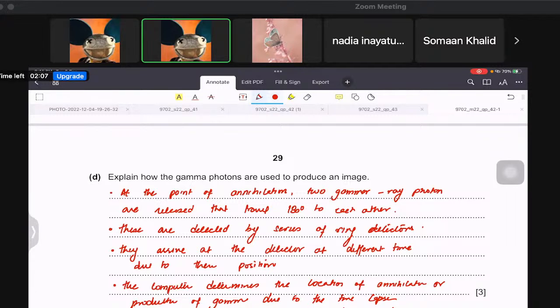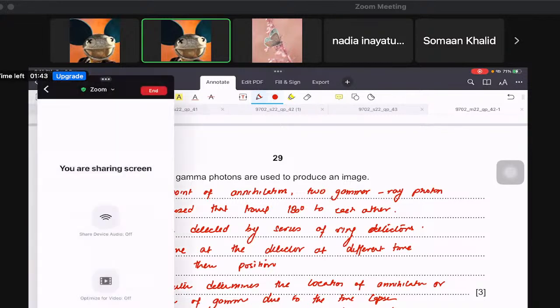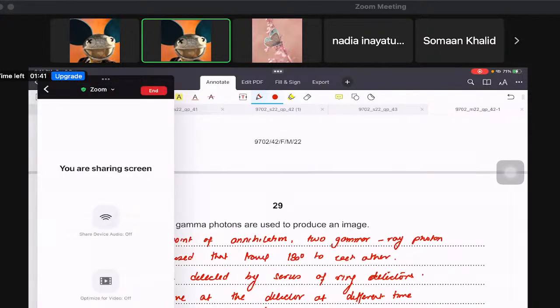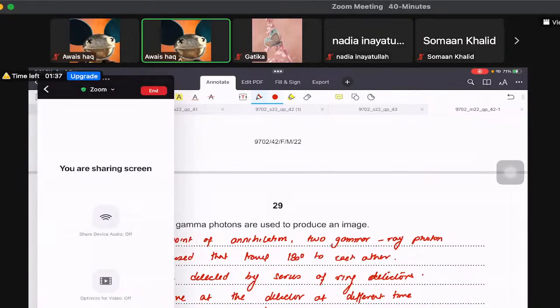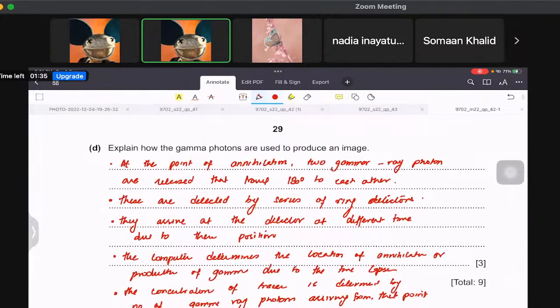In fact, we don't really know what they're going to ask you because we have only one paper and one specimen up till now. So it's better that you guys are prepared. And that's why I've made you write so many things, unless we know what the examiner wants and we can redefine it like other medical physics things. All right. Any questions, please let me know. Abdul Moiz and Suman and Gatika, Aman, Nadia, everybody is clear about it?